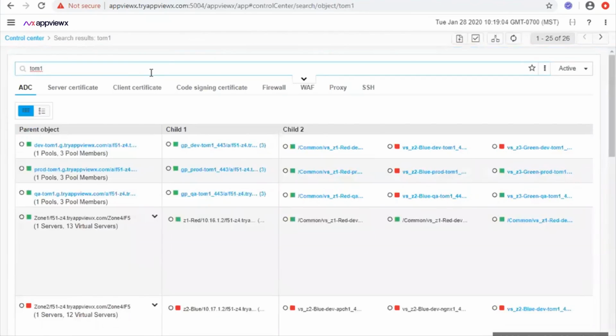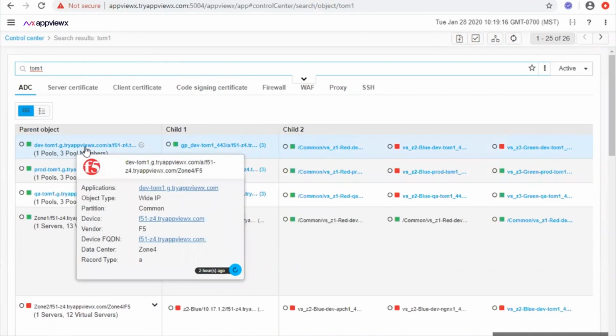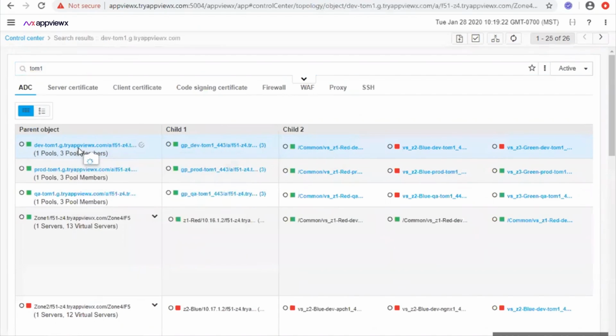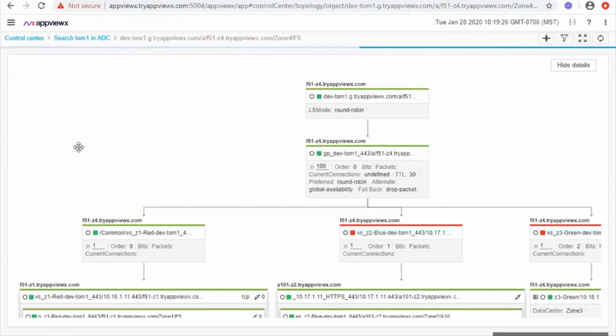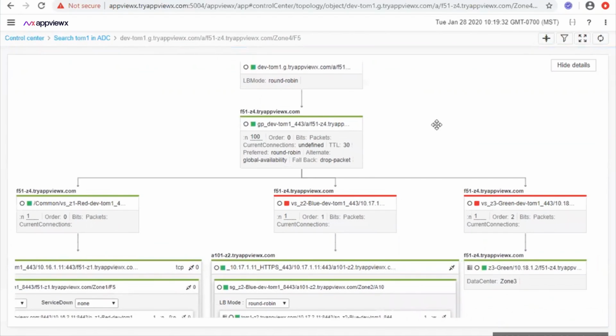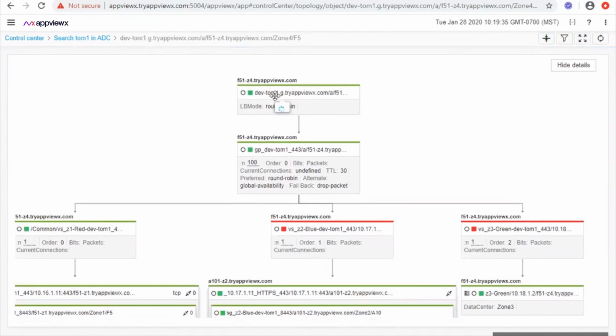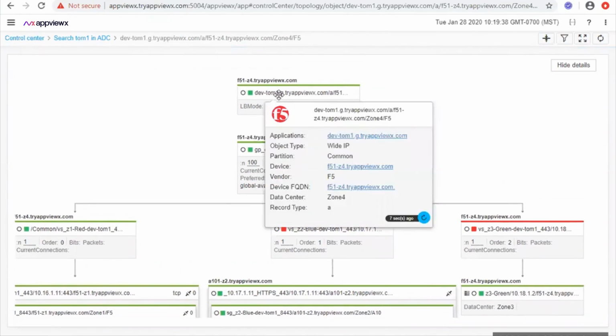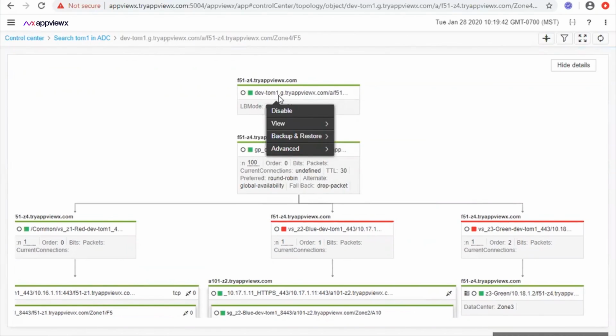I'm presented with a table of information and objects, starting with a parent object and then associated child objects. And in this case, it's identifying a wide IP instance on my GTM, my F5, and I see child instances there. But I want to get a clearer perspective on this. So if I click the object, it then builds a topology view of the application instance, showing you the wide IP instance, the fully qualified domain name, and I can quickly access state and status and perform some automation functions on that particular object, maybe disabling it, maybe enabling it, so on and so forth.